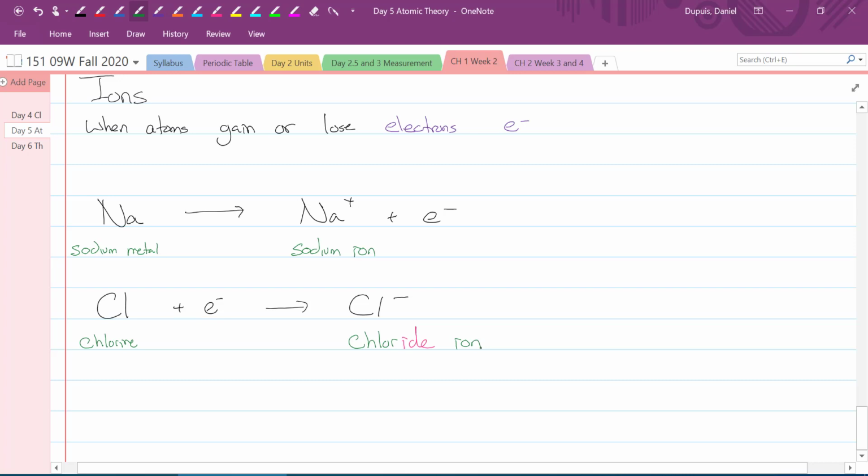The names change, so spelling does come into play. We're going to learn these endings really matter. The ides, the ites, the ates, like the polyatomic ions, you might have already noticed. The polyatomic ions have ites and ates. Those are important. So chlorine, chloride, totally different. You don't want sodium and chlorine on your french fries. It'd be very bad, explode. Sodium chloride, people like that on the french fries. So it makes a difference. The sodium doesn't change much. It's the non-metal that really tells us the story.